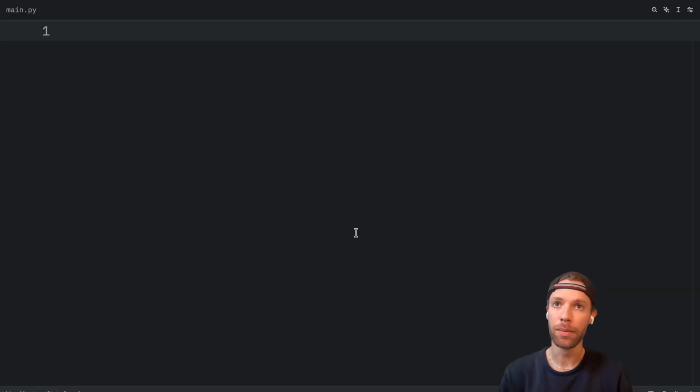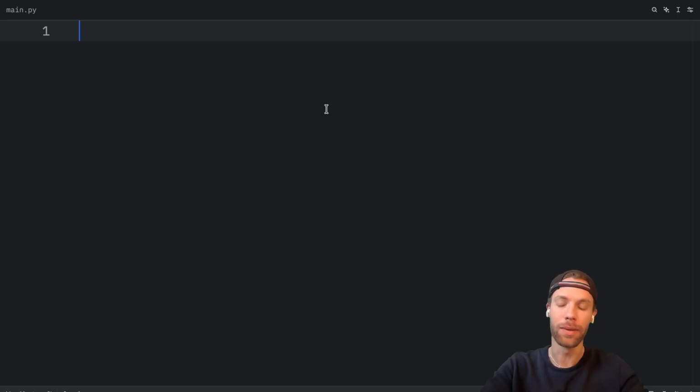In this video, I'm going to show you a couple of examples of how it works. Then you can choose whether you want to use it or not. My only recommendation is that you always prioritize readability, even if it requires a couple of extra lines of code. So let's get started with a couple of simple examples.